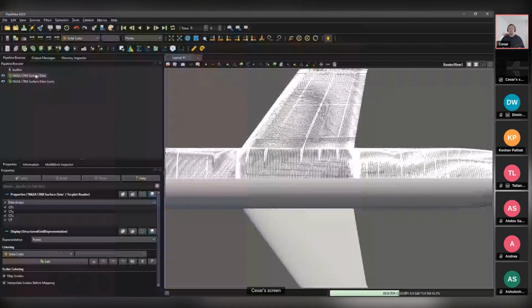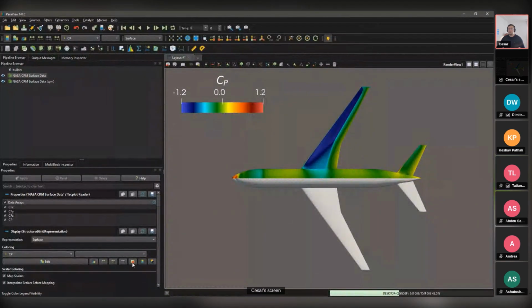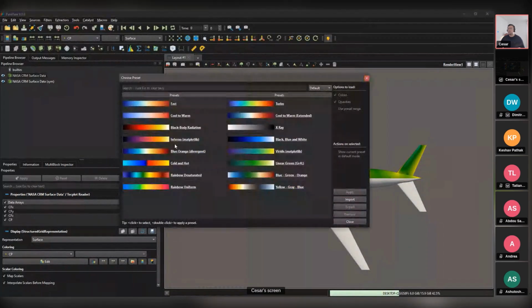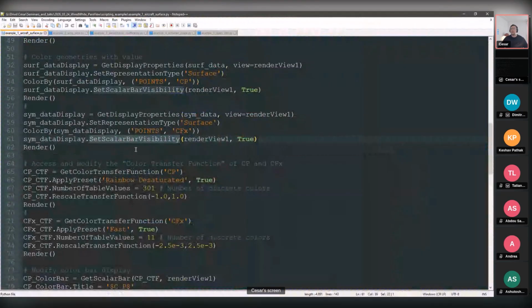So imagine if we set CP again. So let's bring this back to surface. Basically, applying the preset will be equivalent to going here and then selecting the preset that you like to have. So we have selected the preset, and then we select the number of discrete colors, which is basically, I'll show you one sec.